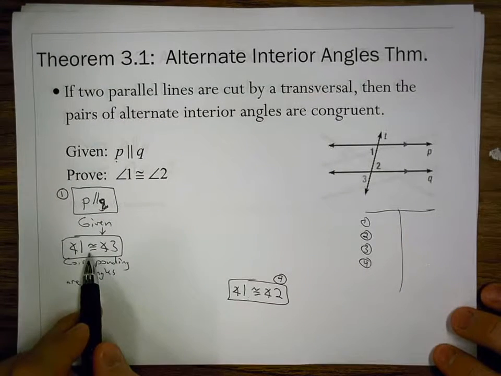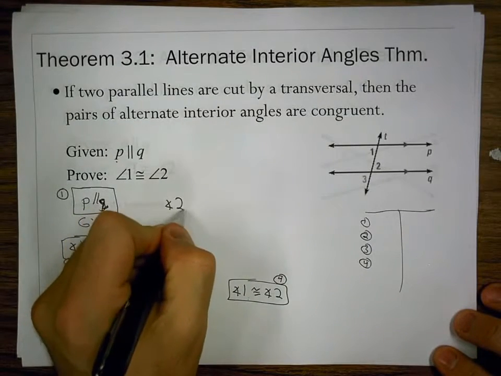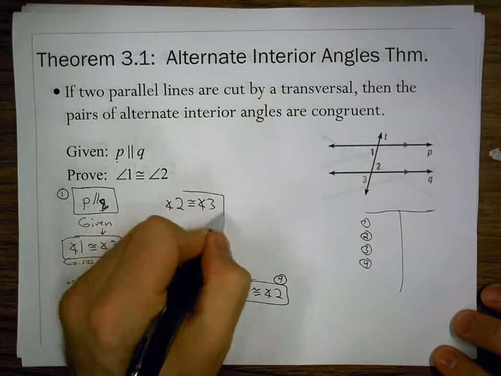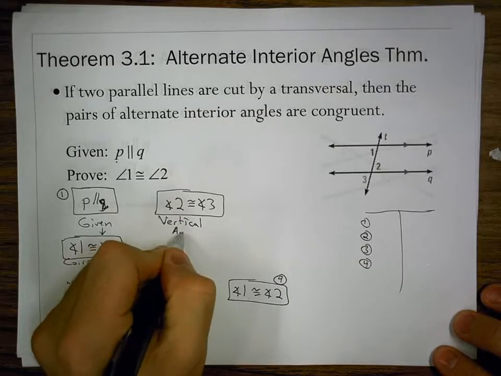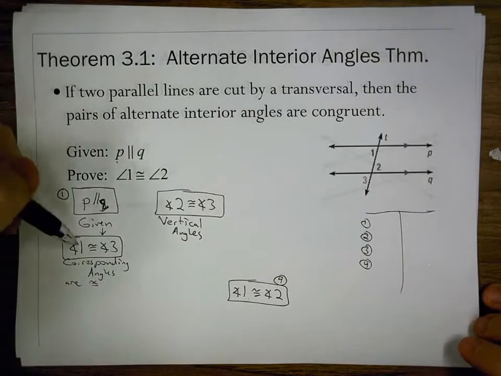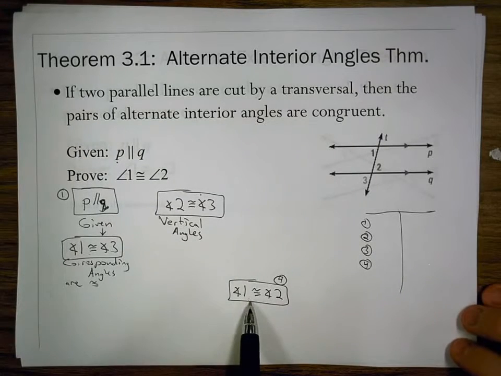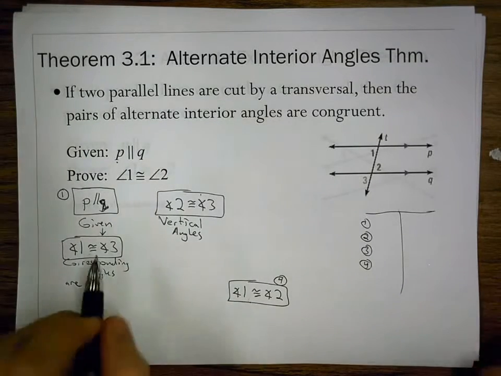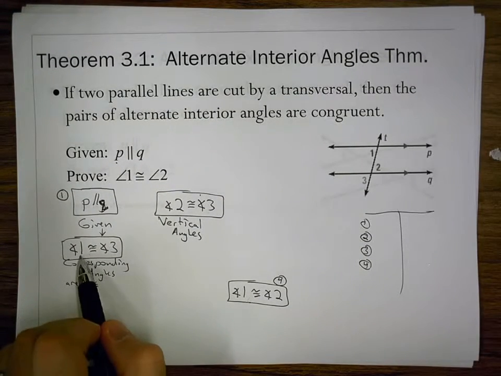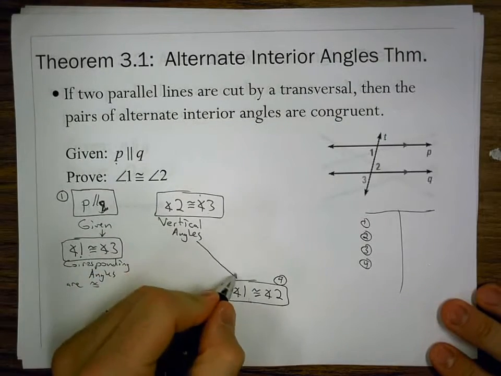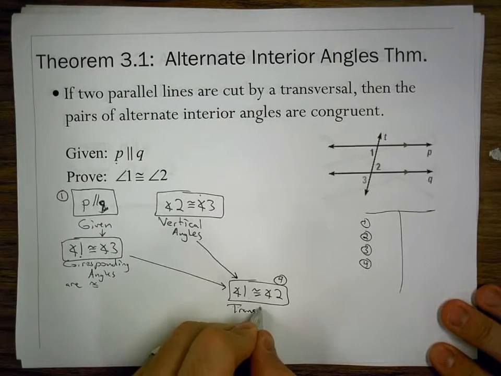I want 1 and 2. I have 1 and 3. If I look at my diagram again, I actually have another congruence there. That's angle 2 is congruent to angle 3. If we think back, the reason for that is they're vertical angles. So now 1 is congruent to 3, 2 is congruent to 3. I want 1 is congruent to 2. So the question is, do we have enough? But if we notice, angle 3 is in both of them. 1 is congruent to 3, 2 is congruent to 3. That means they are congruent to each other. That is our transitive property.